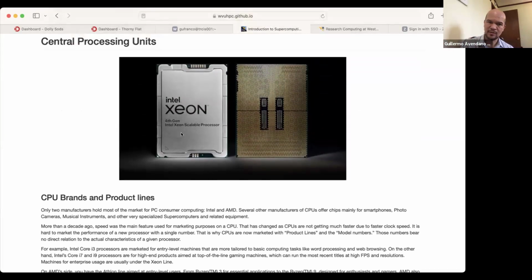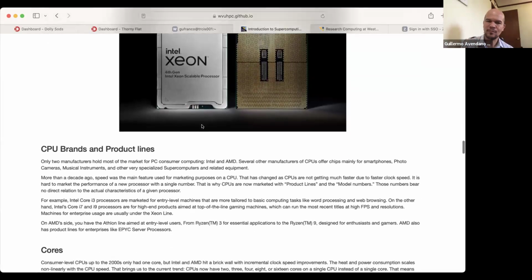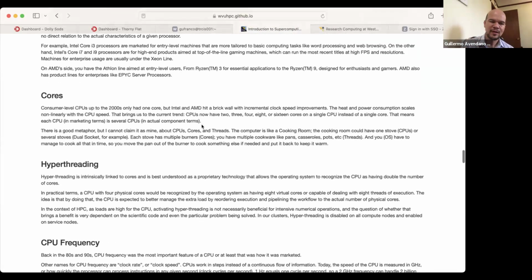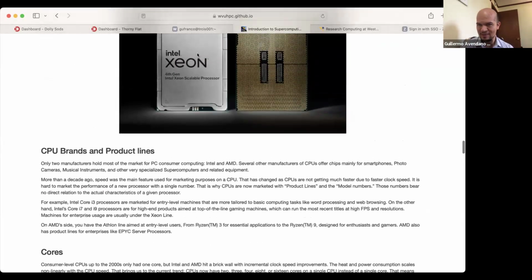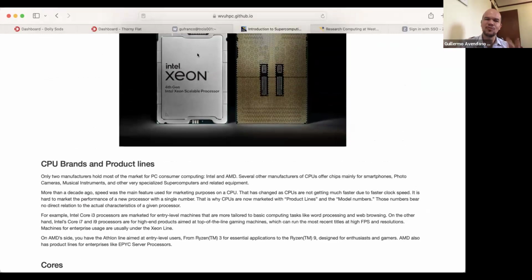Inside this chip there are replicas of a processing unit, and all those replicas are capable of processing the data. In reality, what we have is two chips like this on each compute node, and each chip has 20 cores. So in total, they have 40 cores.